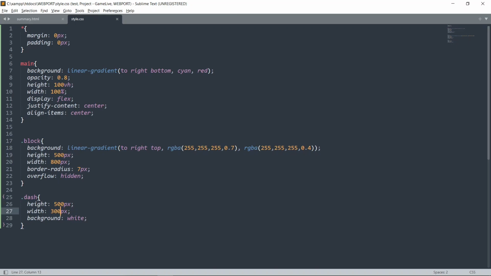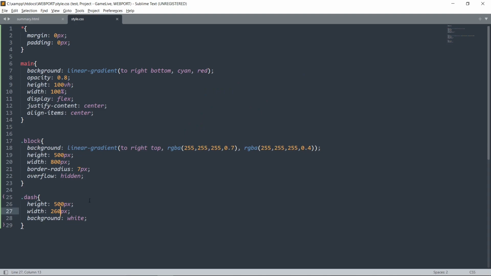We don't want a scroll bar. After that, I think the dashboard's width is too much. How about 260? Now it's looking good. Of course, the background should not be white.